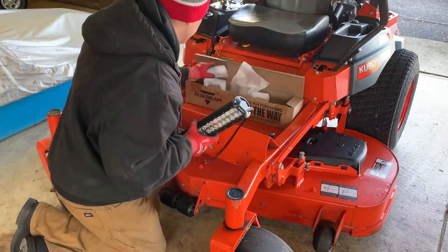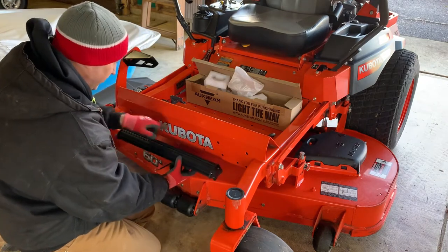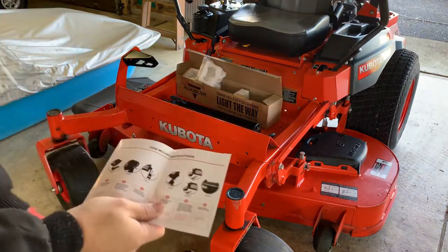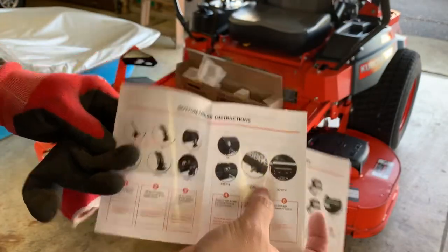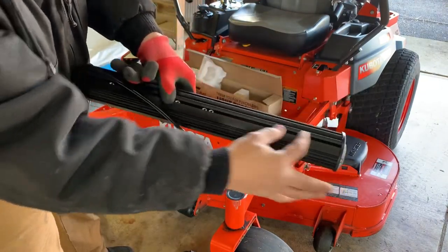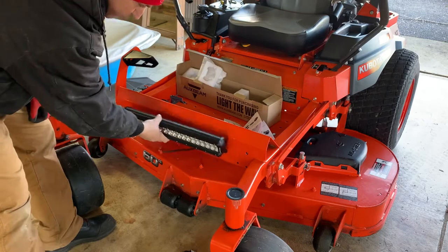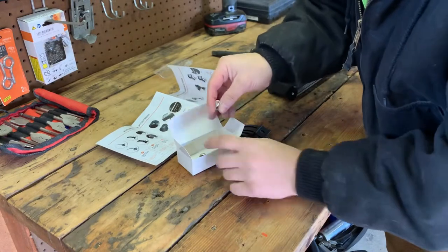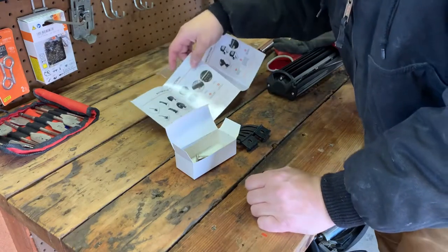It's like Kubota put these holes here for me - thank you. I think this is going to fit perfect right here, right in between. I'm going to be able to mount to these two holes right there and it's just going to be awesome. You can mount this side mount or bottom mount - we're going to use the bottom mount. This channel gives you the ability to put the clamp anywhere you want, and I should be able to rotate it. All this hardware comes in the kit - it looks like stainless steel, which is super nice and should hold up well to the elements.